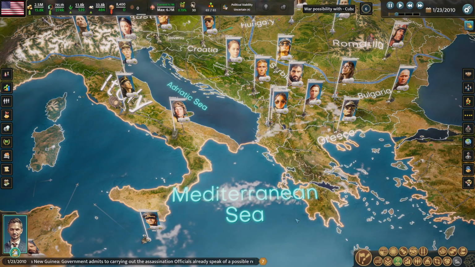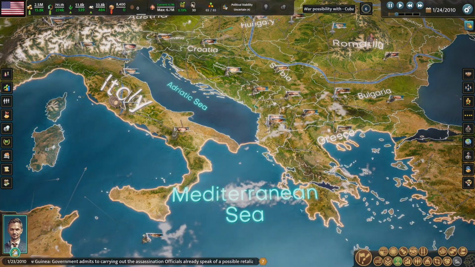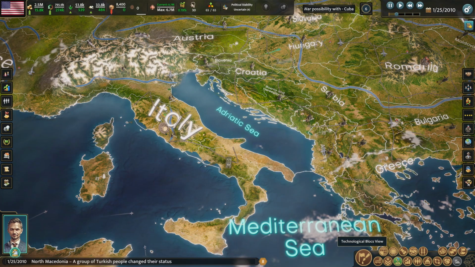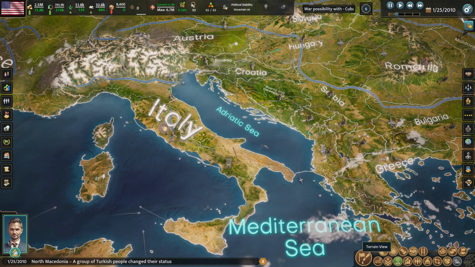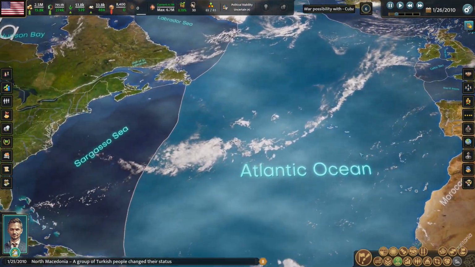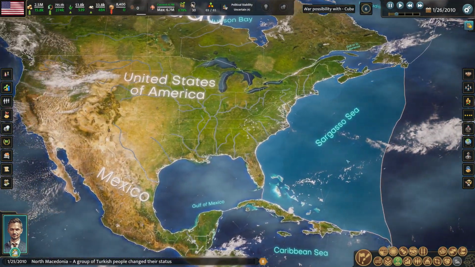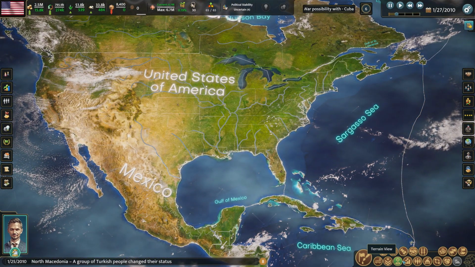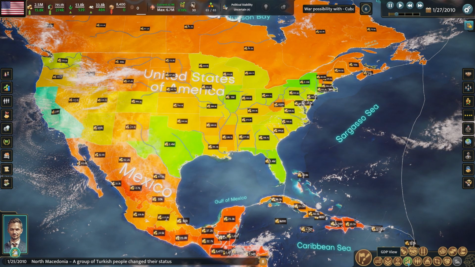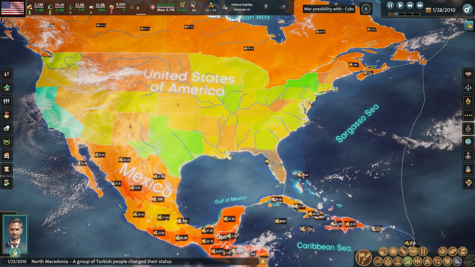Terrain view switches it over to kind of a satellite imagery. Which I kind of like that look. Then we've got the GDP view, where the money's coming in mostly.